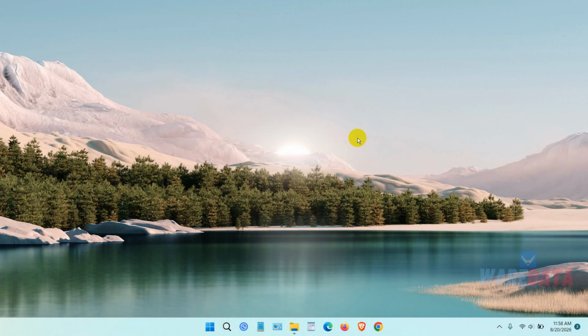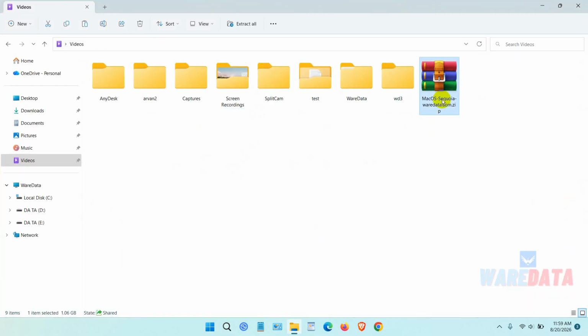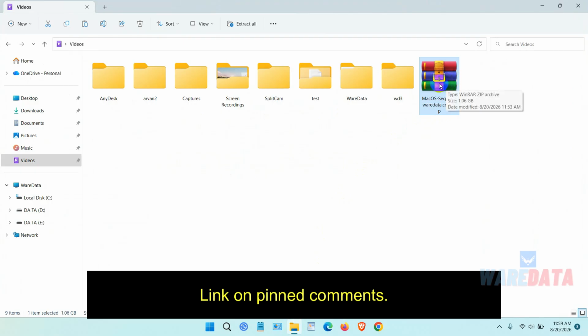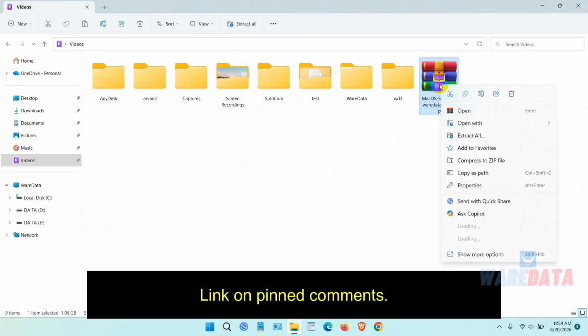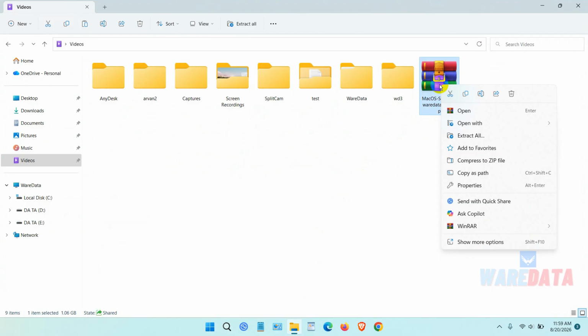To install macOS Sequoia in Hyper-V using Windows 11, the most important thing you must do is download the bootable file. We put the link for this file in the pinned comments, so you can go to the pinned comments and download this file. After you download it, you can right click on the file and choose Extract Here. You can use WinRAR or just use this menu.